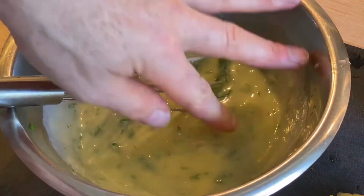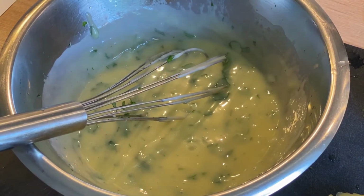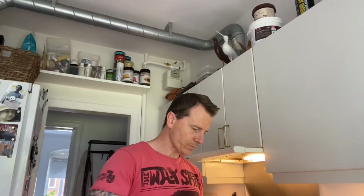Remember to taste. Sorry, I used my finger. So now my cream tastes nice of lemon and a little bit of basil, and the basil flavor will evolve. It will become more and more in time, but it's warm here, so don't put too much.